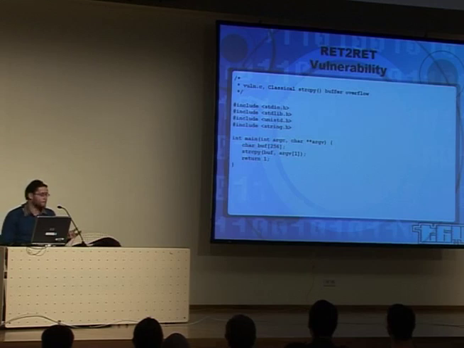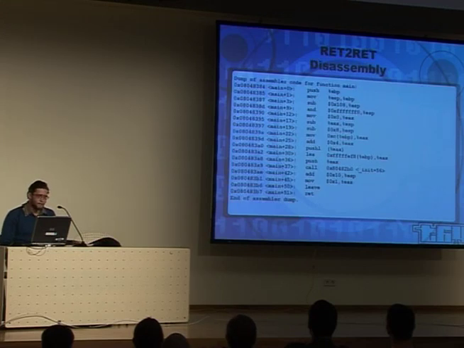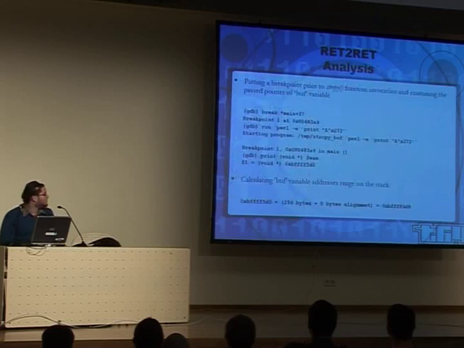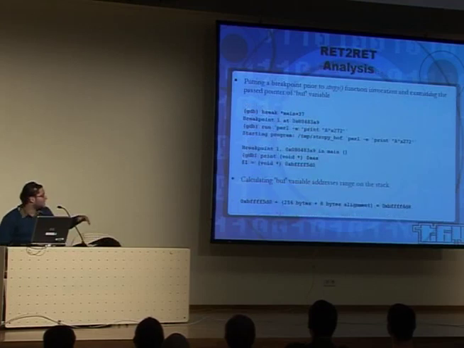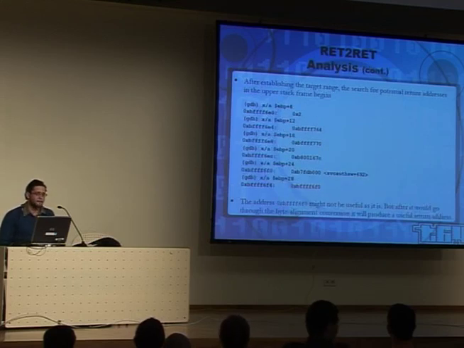So here we have the vulnerability. It's a very classical buffer overflow. We will start by disassembling the program. After we disassemble it, we can put a breakpoint before strcpy, so we can get an idea of the buffer variable's address on the stack. Once we have calculated the buffer variable's address on the stack, we can start examining which potential return address can be used for the exploitation. As you can see, we have one, but it's not exactly the right one, but it will do well after we have the null overwrite process.